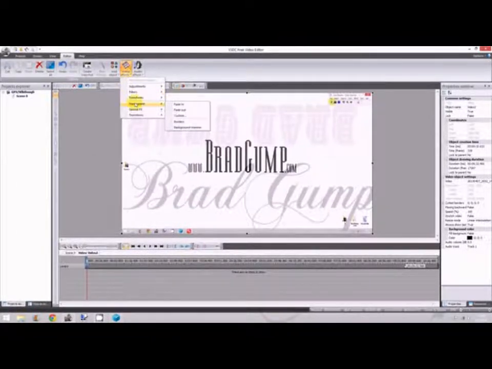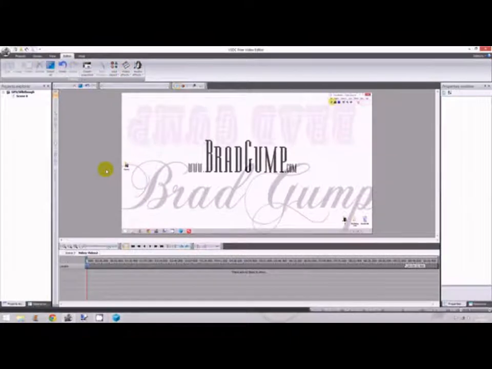You can hit transparent. You can do fade in, fade out, customs, do borders, border background remover, stuff like that. And what that does is it'll do like the fade into the scene, and then as the scene's going through, it'll fade out. You don't necessarily have to do it with just the video.